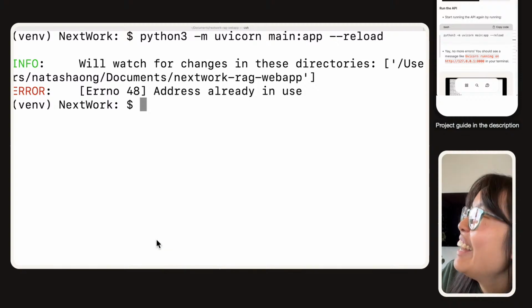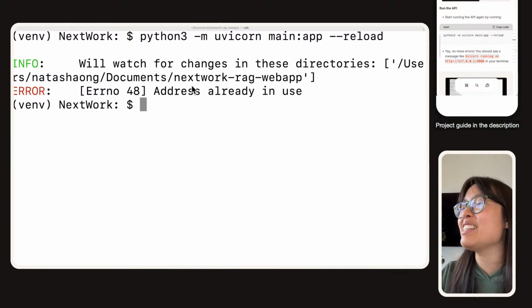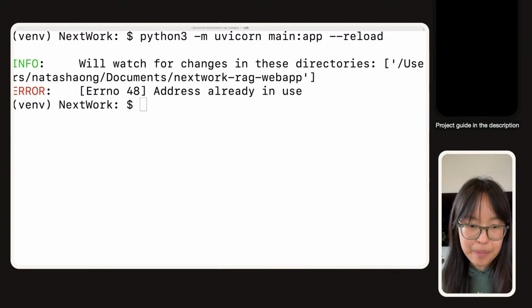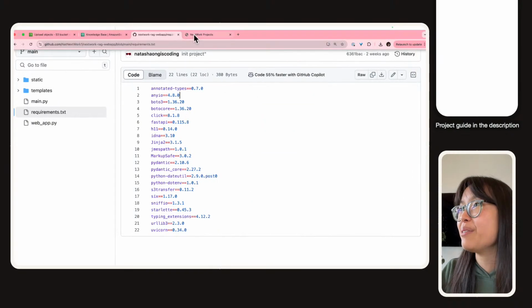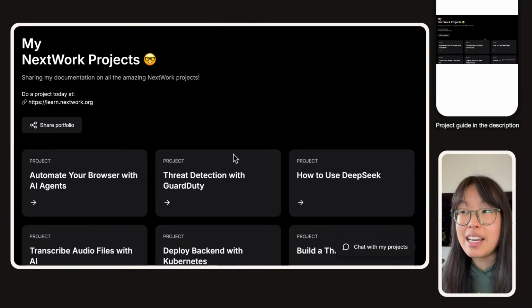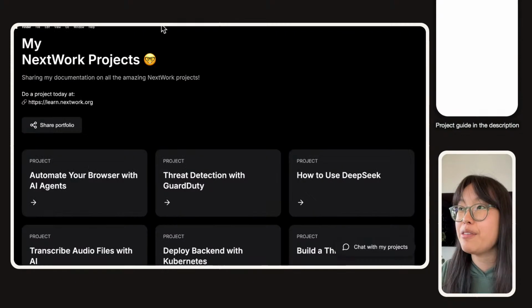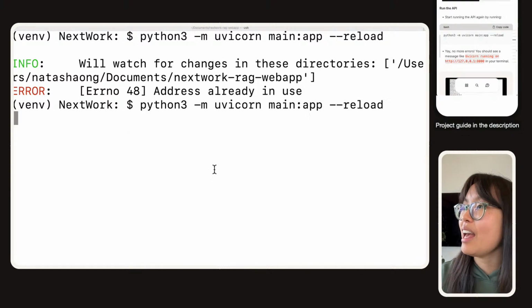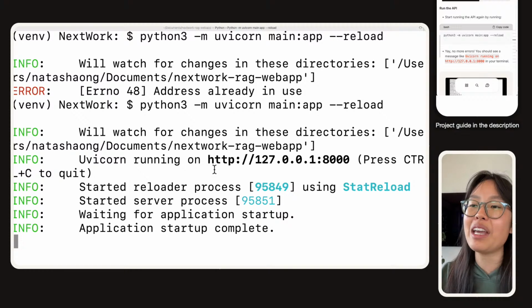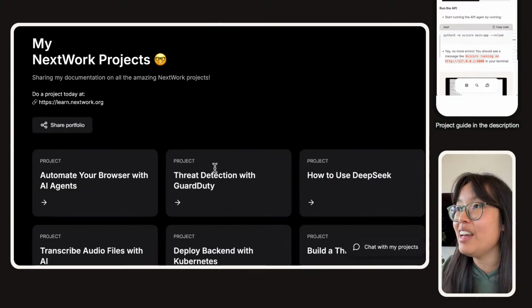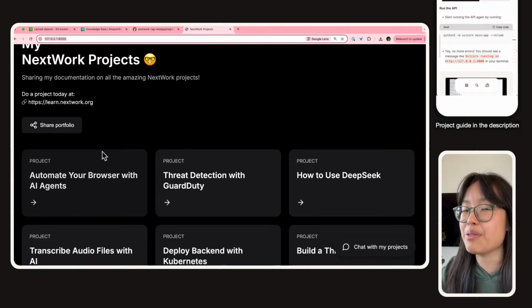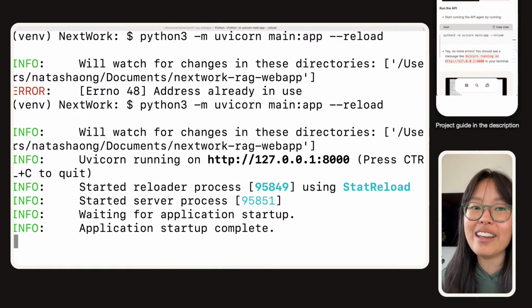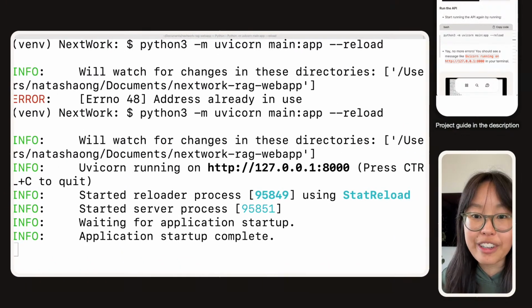Of course, we run into an error again. It says the address is already in use. That's true. It's because I am running this web app from another terminal, which is the reason why we could see this. But I'm going to shut this down now. We're going to say goodbye to my demo, and we're just going to focus solely on what we're doing together in here. And now it can run because I just shut down the other existing server that was running in the background. So all good. We're going to let go of my demo one, and we're just going to focus on what we're creating step by step together.